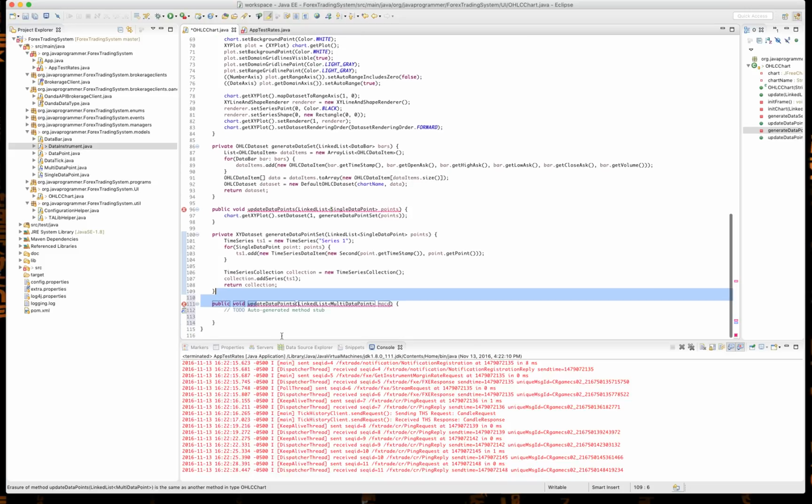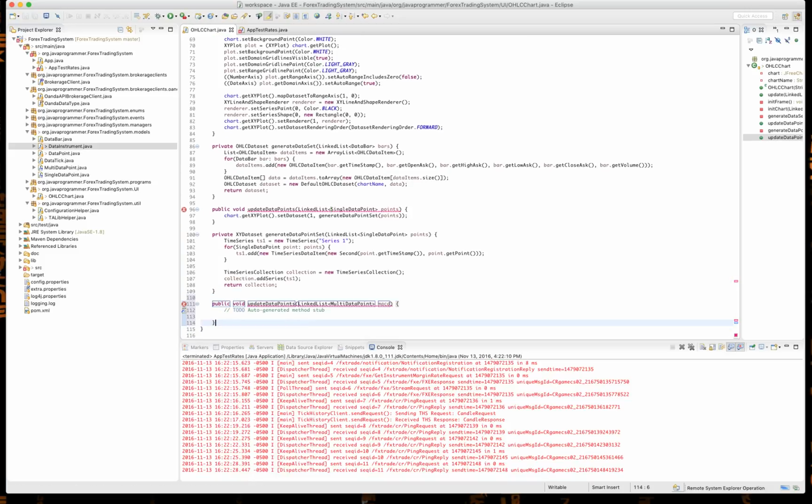So here's what we had before. Before we had a linked list of single data points, and we set the one position in our time series to have that, that was going to be where we placed our points.